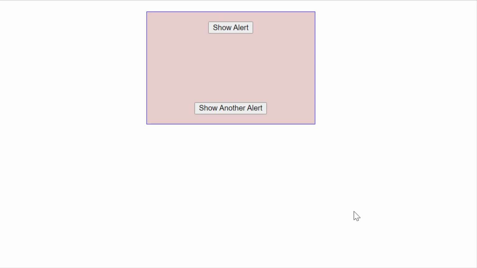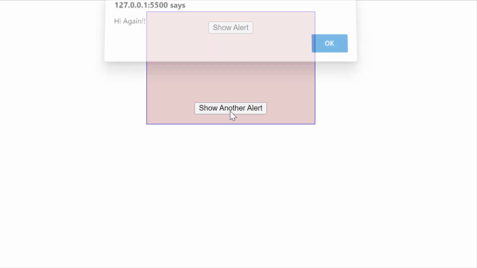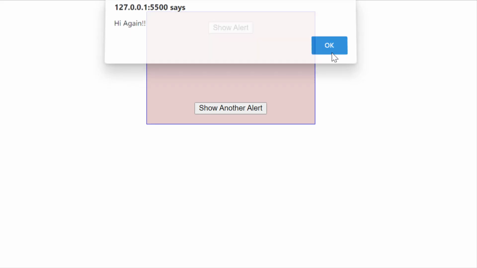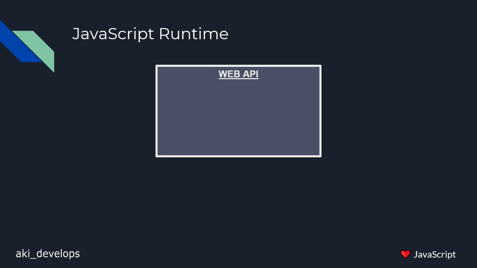The most common example of this is alert function. When alert is open, you cannot do anything on the web page. The complete browser will stop working until the alert is hidden. As we understand this from the call stack example, at a time only one method is running. To tackle this issue, JavaScript Runtime comes in picture. It does this by using the web APIs, which are part of JavaScript engines. These web APIs do many things to improve JavaScript performance.